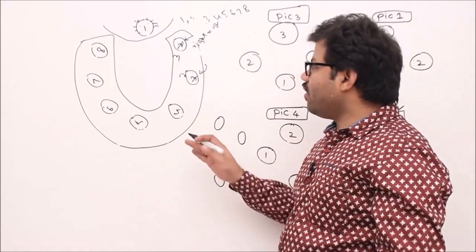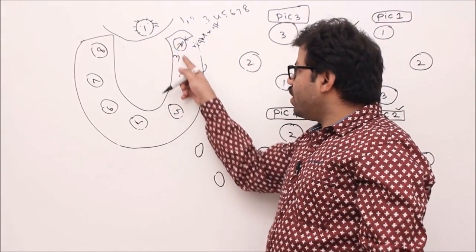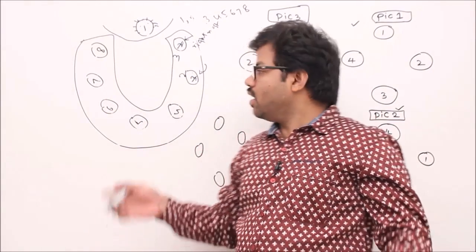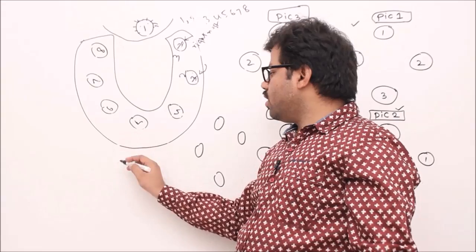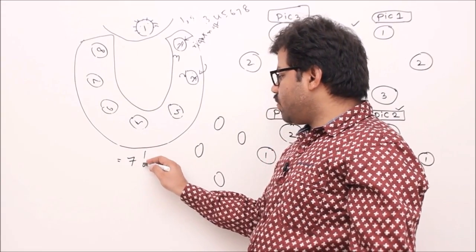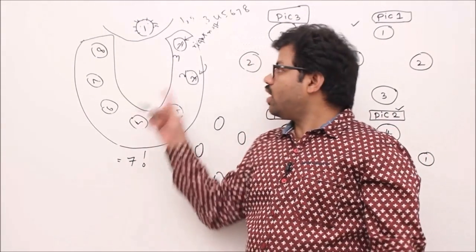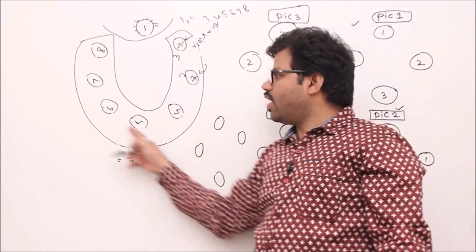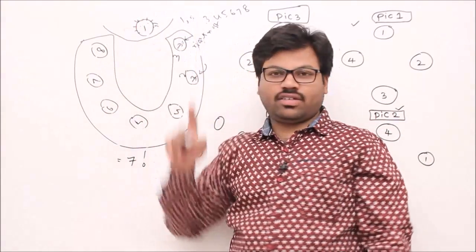Now what I want to say is, how many different ways can you arrange these 7 objects? That many circular arrangements. So how many ways can you arrange these 7? 7 factorial. That's why I say that the total number of circular arrangements is nothing but arranging only these 7 objects. You can't arrange 1.